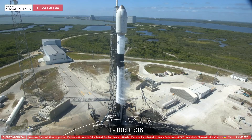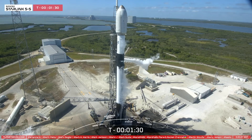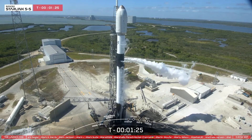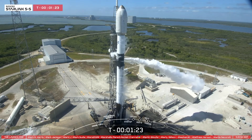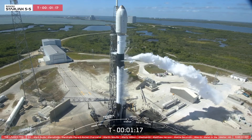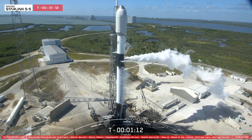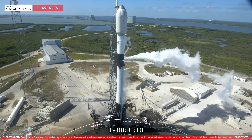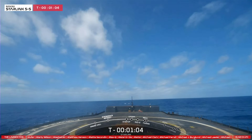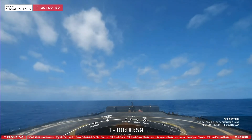We have good confirmation that the second stage is now full of LOX, which means that Falcon 9 is now fully loaded with one million pounds of fuel and liquid oxygen. You can see that the booster is covered in a good amount of soot, and that's because it has nine flights under its belt, having previously supported two CRS missions, two crew missions, TurkSat 5B, Eutelsat Hotbird 13G, M-Power A, and two back-to-back Starlink missions. After liftoff and stage separation, the booster is scheduled to land on our drone ship, A Shortfall of Gravitas, which is currently located off the Florida coast in the Atlantic Ocean.